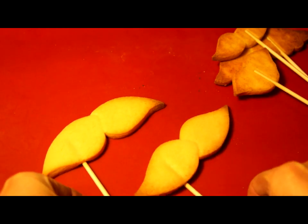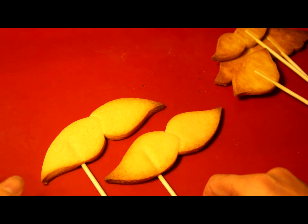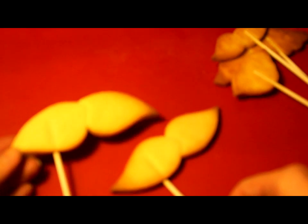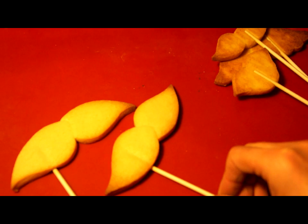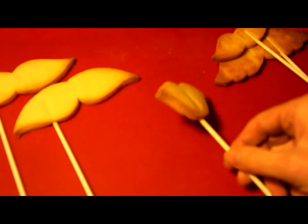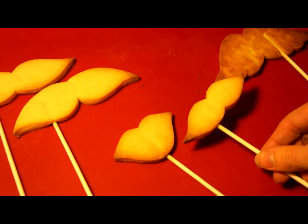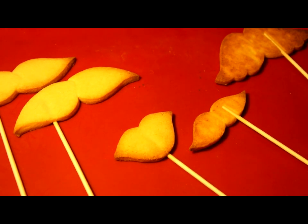Just want to show you here the mustaches. So here I flipped the leaf down, and this one I flipped it up, so you can see the two different looks. This one looks a little bit happier, and this one looks more Santa Claus-ish. So whatever you like. And if you wanted, you could set your stick right in the middle. I think it would probably make it easier with regards to packaging, but I like the look of having the stick a little bit off to the side, whereas with the mouth, since it goes right over your mouth, that can be centered. So we're just going to ice these in assorted colors.